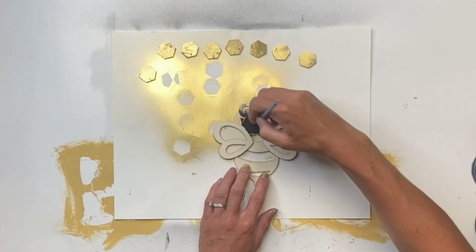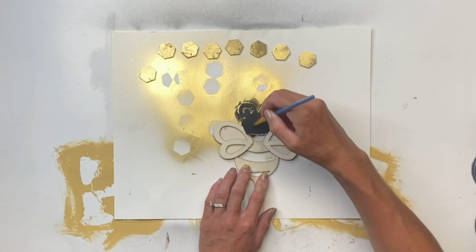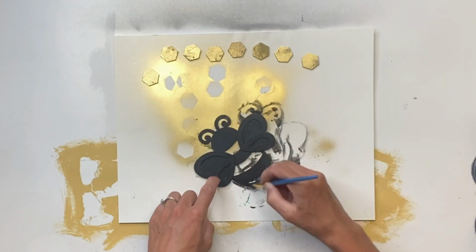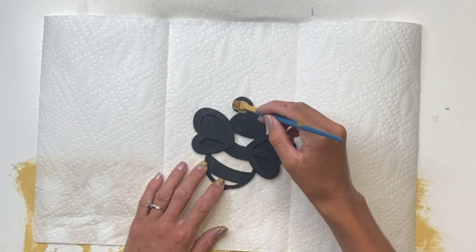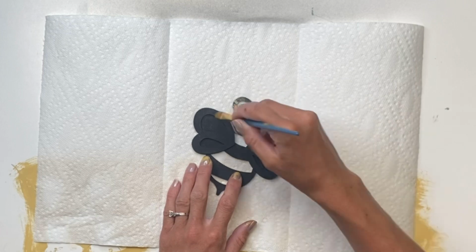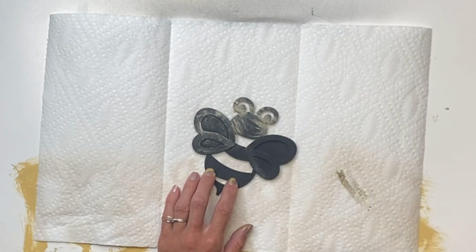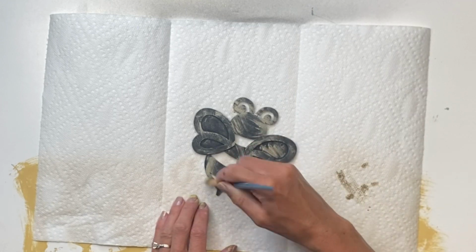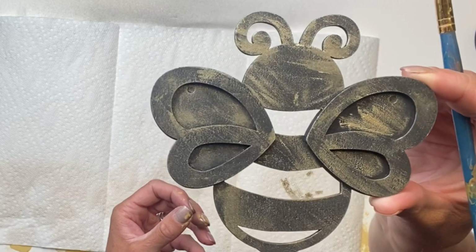I have this wood cut out. It is a bee, and I'm going to paint it using the Wise Owl black. This came in a pack of, I believe, 6. It was supposed to be a garland. I got it from Joann Fabrics. And I allowed the black to fully dry, and then I just took some metallic gold paint, and I'm just dry brushing the gold on top of the bee. And this is what we have so far.